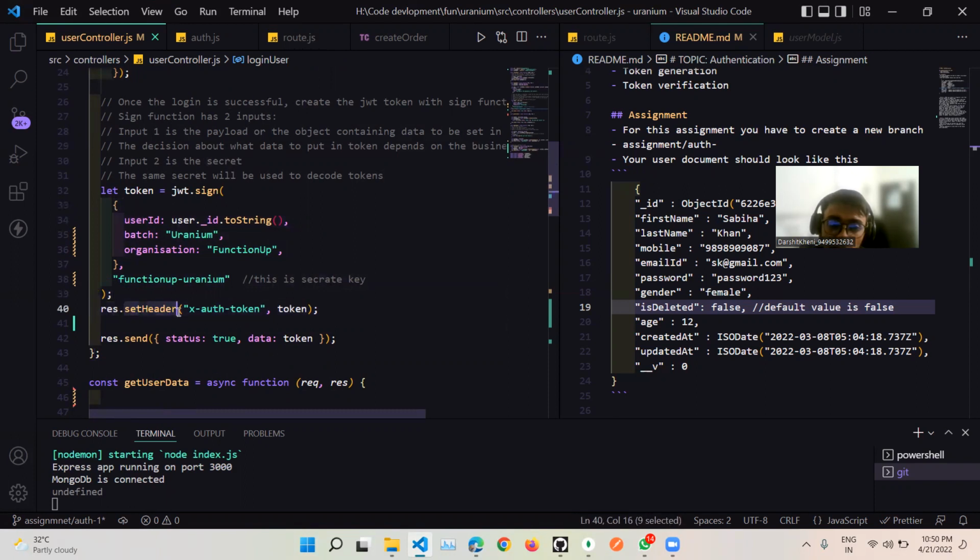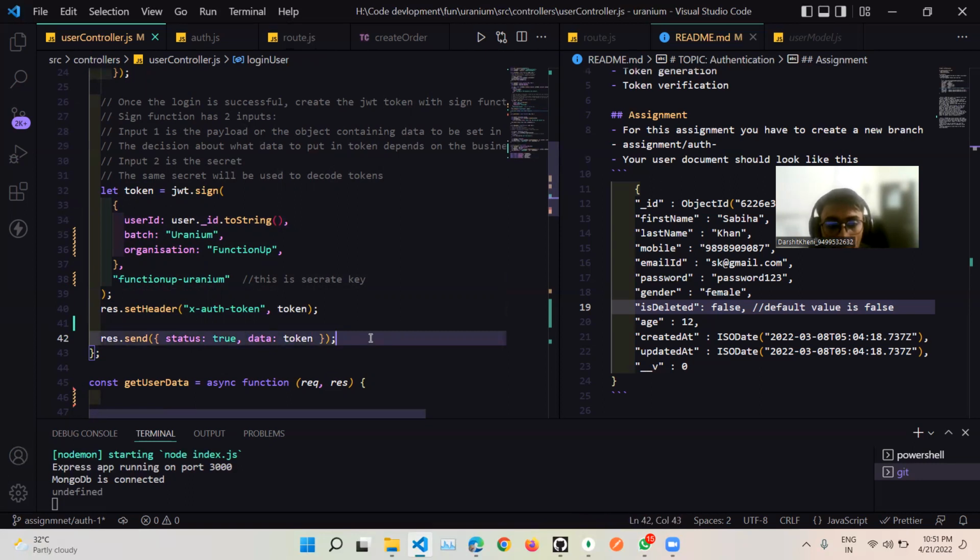That token we also put into our response header. This is the method: set header x-auth-token with the token. Then response.send status 200 and data token.